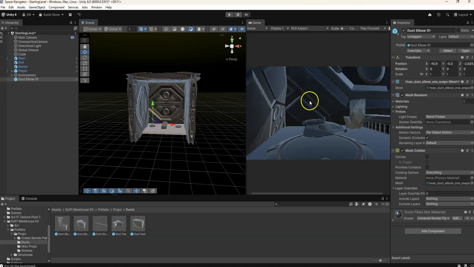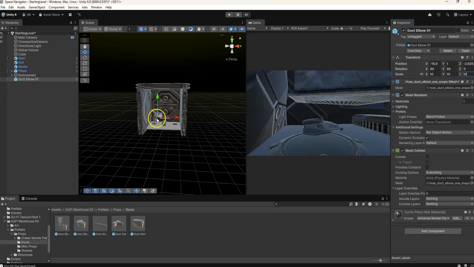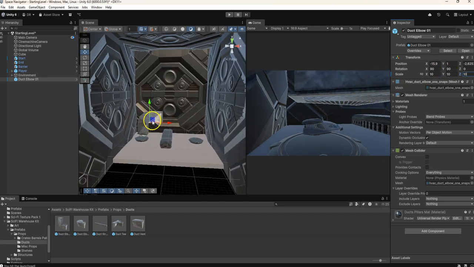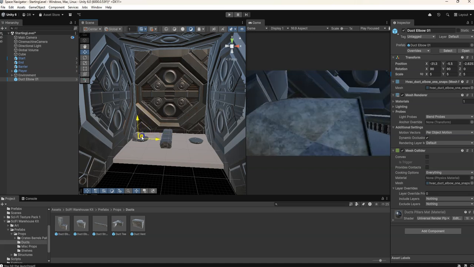So if I maybe, for example, want to, let's just rotate this thing around. Let's just make it 90 degrees here on the X and on the Y. Looks great. And I'm just going to go ahead and let's move that on up. Actually, let's scale that first a little bit. I'm going to scale that. Let's just go 10 by 10. All right. And so if we come back into our scene world here, we've now created this very large object. Maybe not that large. Let's just make it more like 5 by 5. All right, that's a little bit more manageable. All right. And so if we look at it, I'm just going to bring it here into the game world so you can see it.